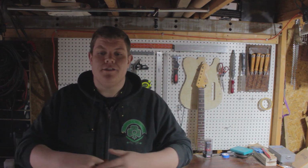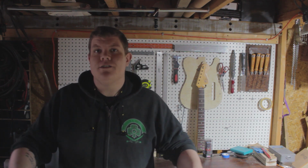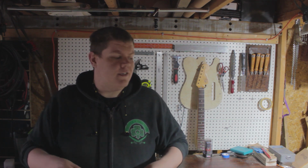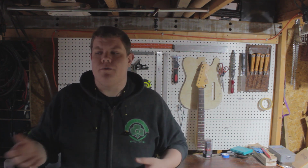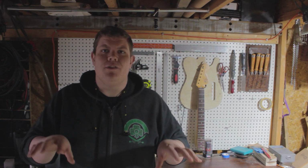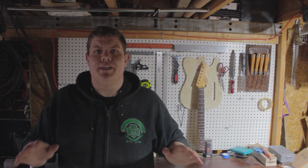And that's where I'm at right now in the planning stages of my guitar. I have the wood. I have all the hardware, I have my templates, which brings me to what I want to do next, which is a little sort of unboxing and unveiling of all the different stuff I have. I have most of it already on hand. There's a few things I have left to pick up that I won't need till later in the build, so I'm not too worried about those yet.